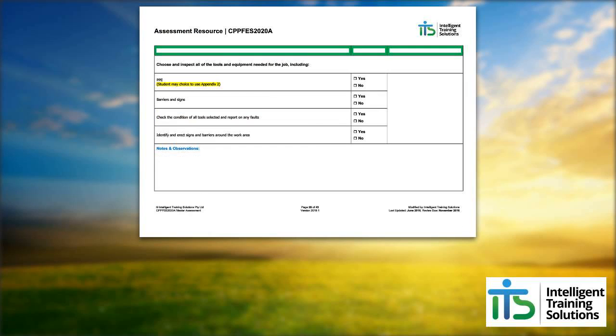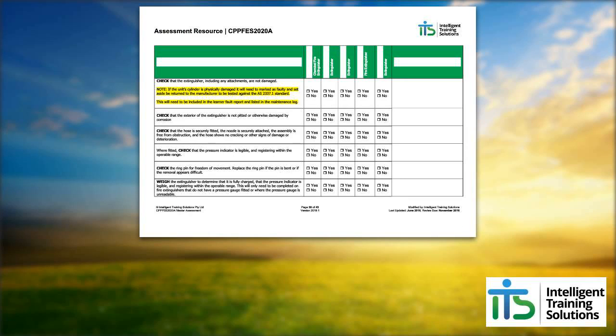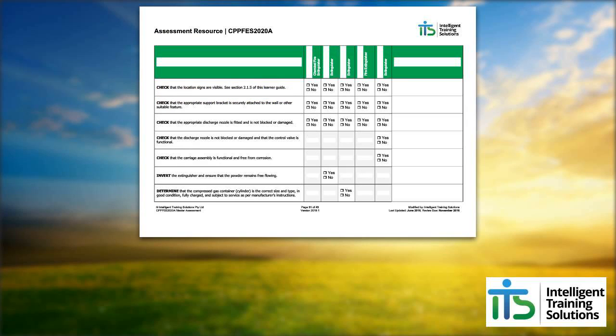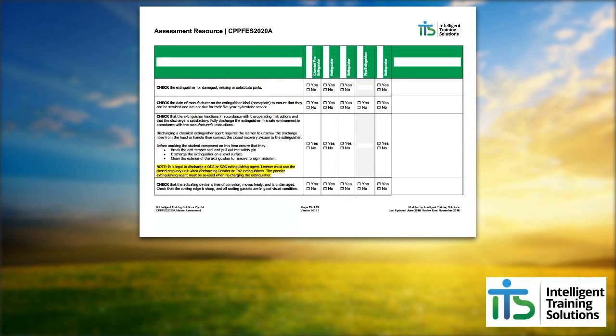But it's clearly defined, guys, what needs to be found and what is deemed to be okay. Even the fact here that it highlights to check the exterior of the fixture. So we're actually reminding the assessor of what they must be looking for. It's very clear. Little notes, very fine detail. Everything is broken up into fine detail of what needs to be done to perform that task. So we're assessing every step of the task.